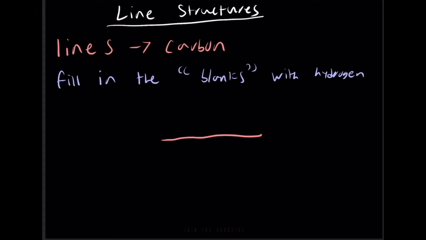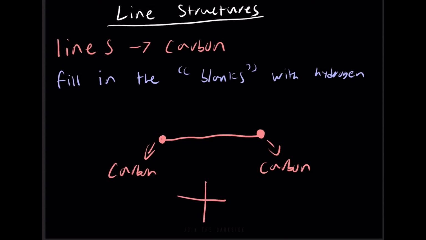We're just going to assume it's hydrogen, and we're going to fill it in with hydrogen, because that's usually what carbon bonds with mostly in organic chemistry: carbon and hydrogen together. It's in a lot of stuff. So what I just drew was just a simple line. At the ends, we're going to see carbon, and the line itself represents a bond between those carbons.